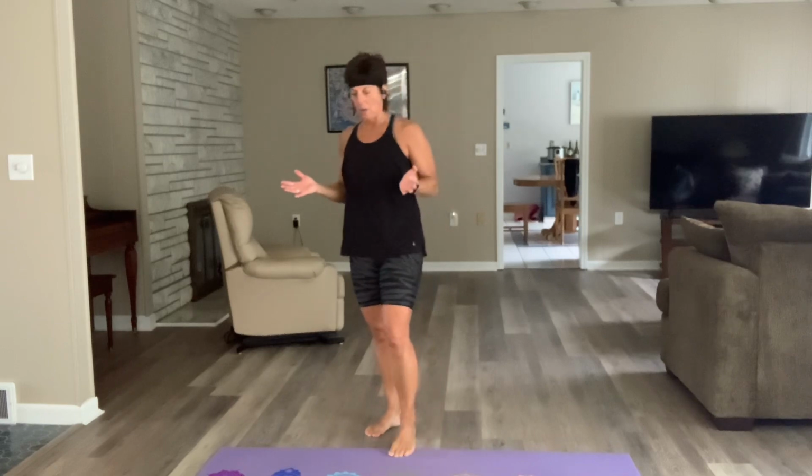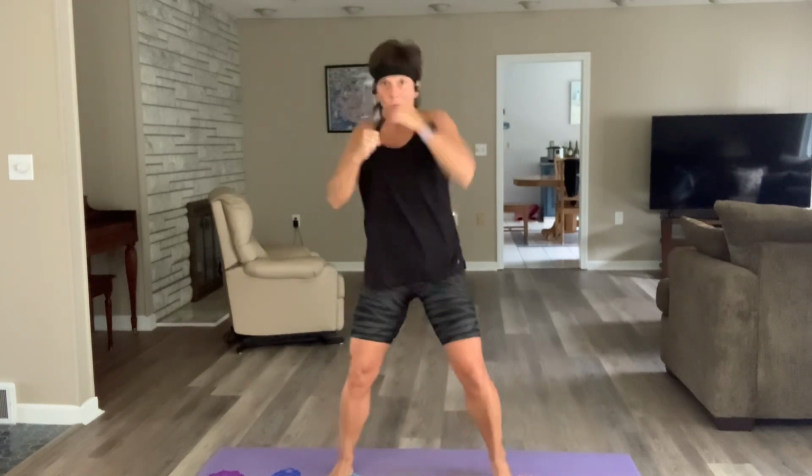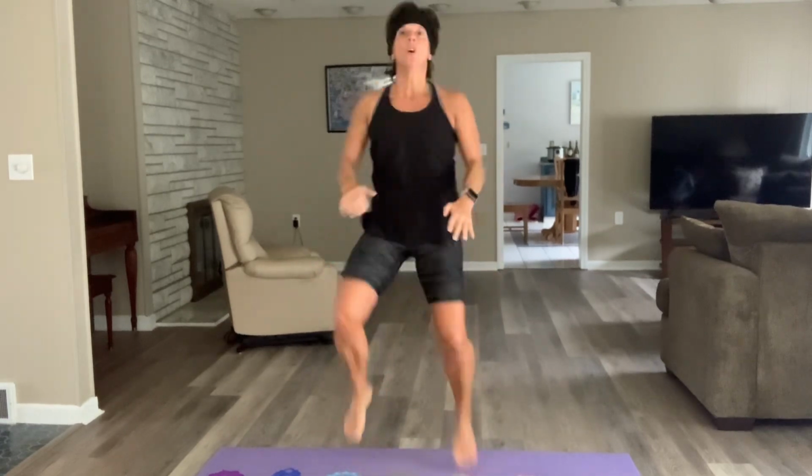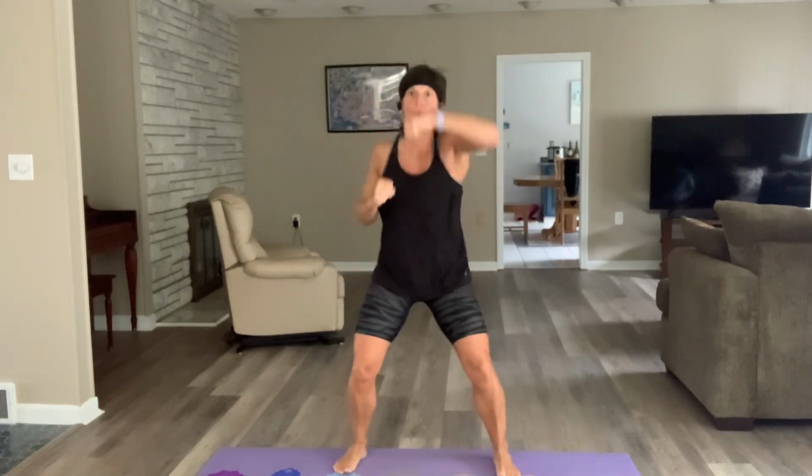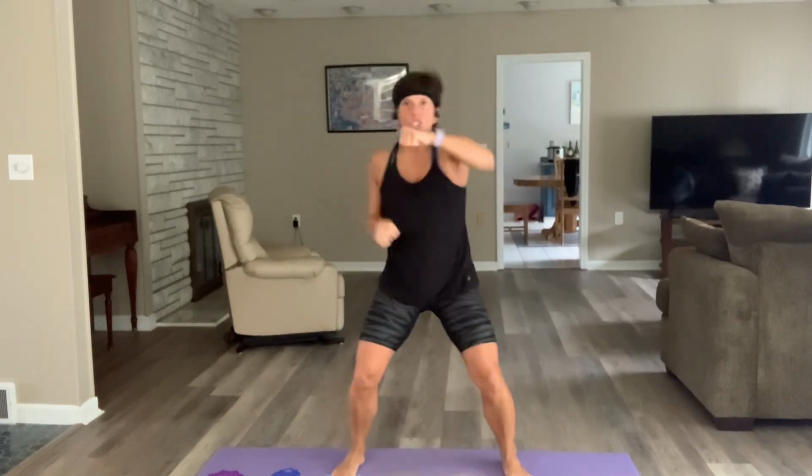Four jabs, four high knees. I had to put a little cardio in. Three, two, one. Exercise. Let's go. 1, 2, 3, 4. Set yourself and then those jabs. You want to make sure you're strong and stable to punch. You're just moving those shoulders a little bit. Knees come high.